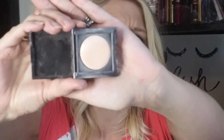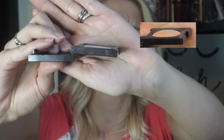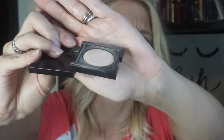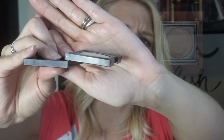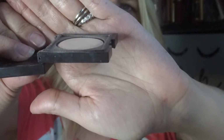Okay, my Laura Mercier. I did use this quite a bit. I probably used it more than that one. And with this one, you should be able to see a little more of the progress, because if I remember correctly, in the beginning it had more of a dome. And from last time I checked in until now, it's just a little flatter, and almost getting a little dip in there. This is something I am planning on keeping, and I will probably continue to use it just because I like how it looks. And I've used this even since I stopped doing my Project Pan items.